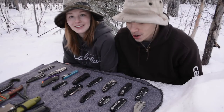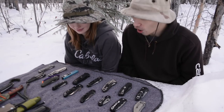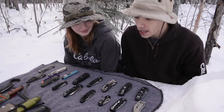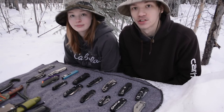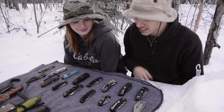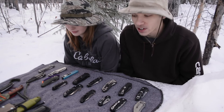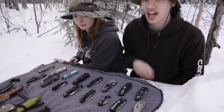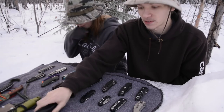So guys, today we're going to be taking a look at all of Ashley and I's EDC knives. Because the channel is moving in a more EDC direction, I'm trying to do more everyday carry videos, so I would take you guys over the entire collection of all we have for different pocket knives, and also neck knives, slash, this isn't really a neck knife, but it's a folding belt knife.